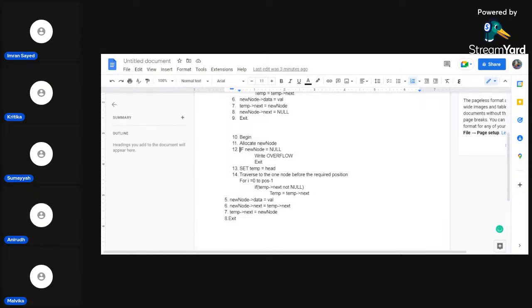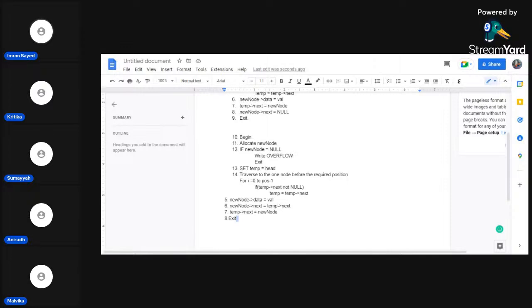Now, I'm a little confused at point 14 where temp is a capital T. Why is it capital T? It should be small. I think it's a typo. Shall I repeat it? Yeah, just after the 14th step, temp equals temp next. I get point 5 and point 6 also, but I'm just trying to understand why temp equals temp next there.